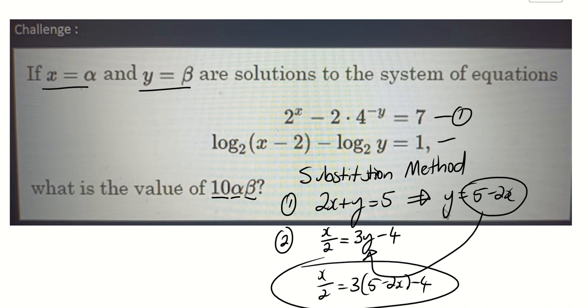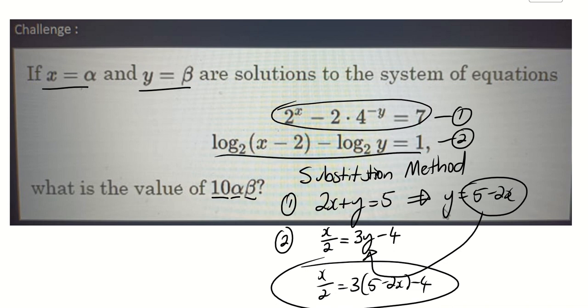and we're going to look at these two equations and think, hey, how am I possibly going to rearrange one of these equations to get either x or y by itself? I'll look at this first equation. I don't think I could really rearrange anything there. Things would probably get pretty nasty, but in the second equation, I notice there's a subtraction of logs with the same base. I know I can do something there that might not end up super complicated, so that's probably where I'm going to start.